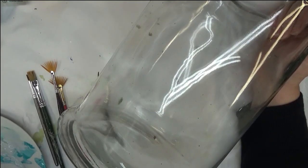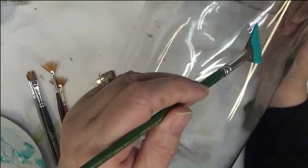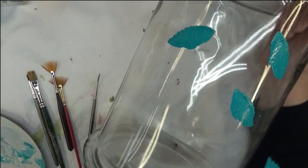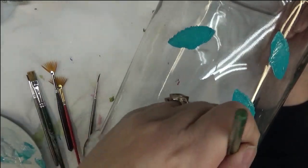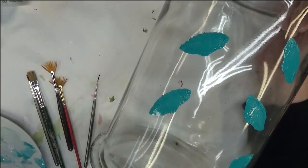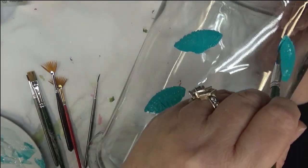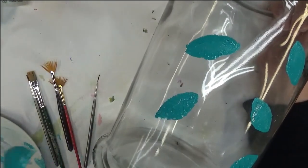When I'm loading my fan brush I'm just dipping it in, pushing it down, and getting it really full. I'm going to start off by doing my little design, just placing my brush and then pulling it up. If you feel like the painting is not giving you good enough coverage, feel free to go over it — that's definitely fine. I am working in fives, and I'm just lightly pushing these down.